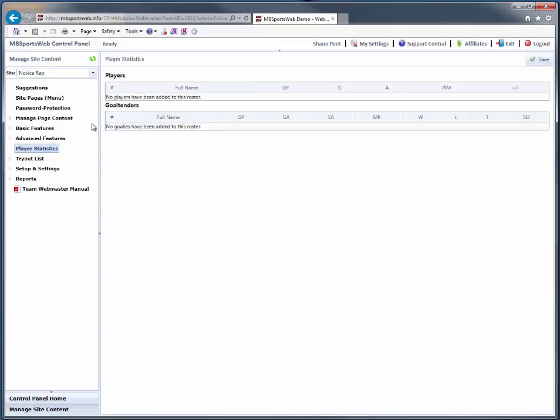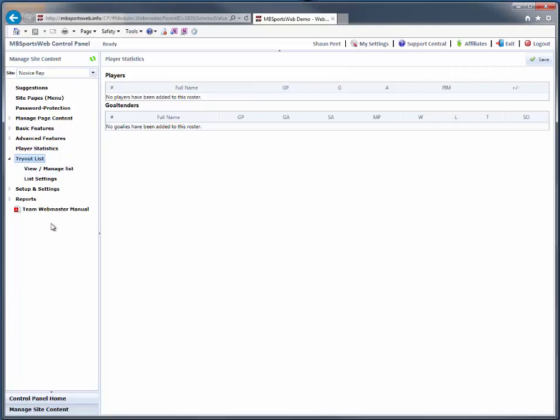The player statistics: if your players were assigned to your team, then you'd be able to keep track of the cumulative statistics for each of the players. The site does not right now track game by game statistics. It just does the cumulative stats where you keep track of them offline somewhere else. And that's all it does for right now.